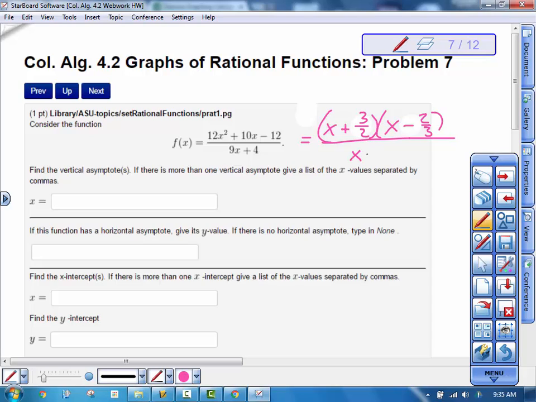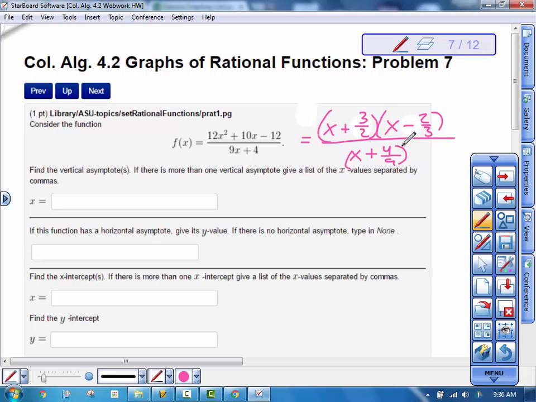And in this one, I could write this as, for example, x plus 4 over 9. It's actually similar to this. If I divide through by 9, I know that would change the numerical value up front, but there's another way to write this. So basically, you can see that none of these factors cancel, so there are no holes.